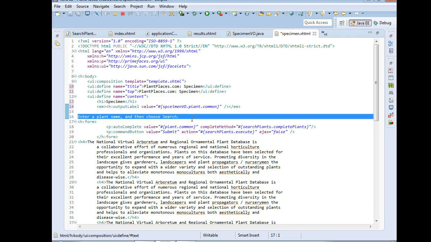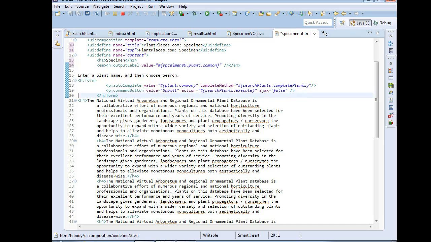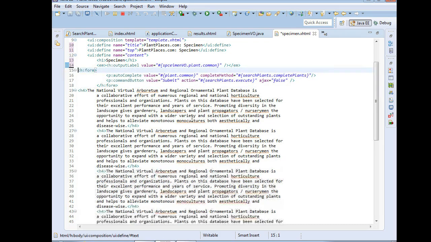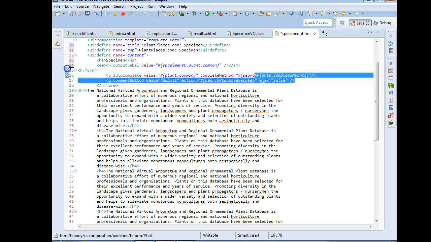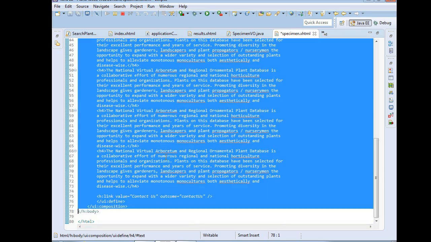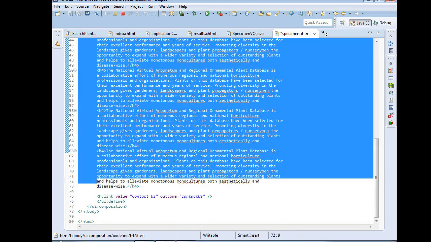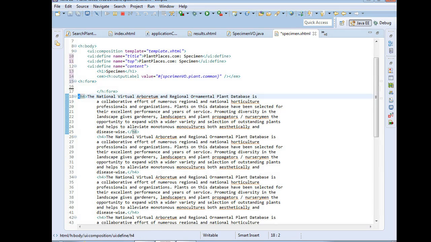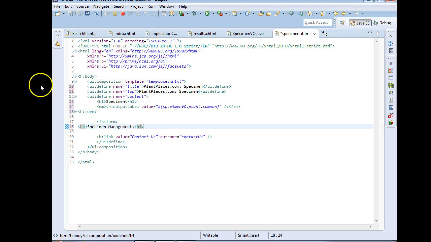Everything else, I'm going to chop a lot out of here. Let's see, do I need to keep that form? We'll keep the form, but we will get rid of what's in the middle of it. We can repurpose that sometime. Let's go ahead and remove what's inside there. We'll put things in there as we need. Okay, and delete. And then within the H4 tag here, I'm just going to say specimen management. Okay, so clean up a bit. And with the help of the video pause functionality, we finally get to a cleaned up state with specimen management. And I'm going to save, and this is what we're calling specimen.xhtml.